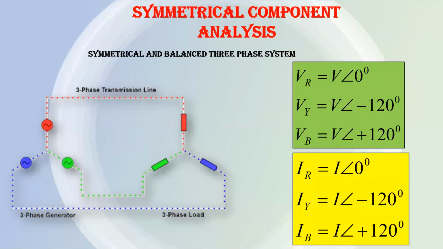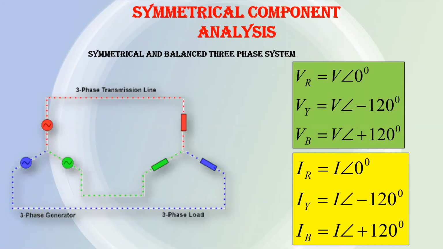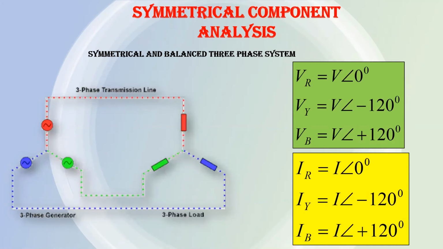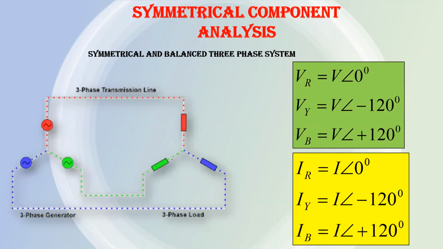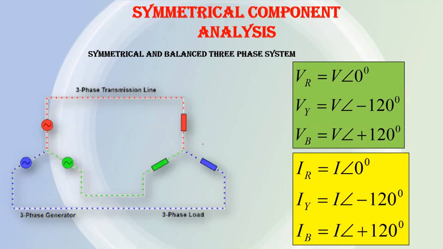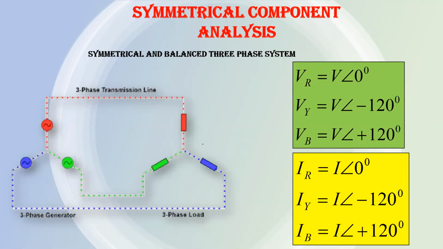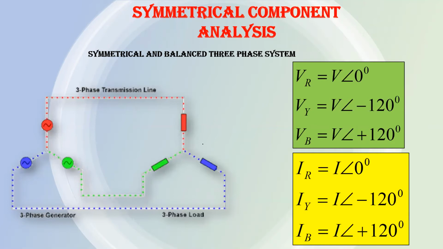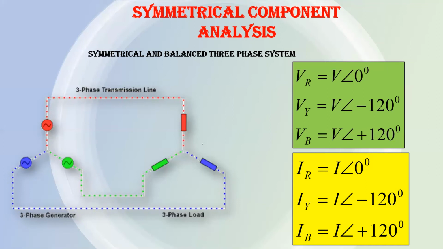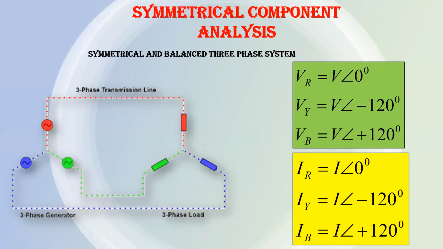In this lecture, I am going to discuss symmetrical component analysis. Symmetrical component analysis is basically a tool through which you can analyze an unbalanced power system on per phase basis. On per phase basis means just by considering one phase, you can evaluate the parameters of the other phases. So the technique through which you can analyze an unbalanced power system on per phase basis is called symmetrical component analysis.